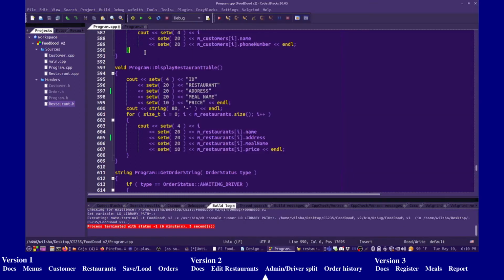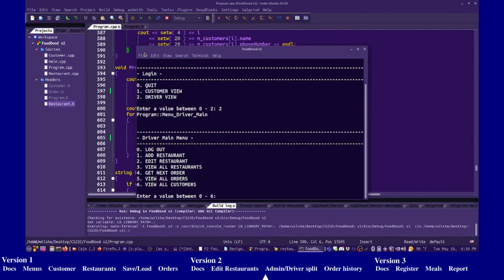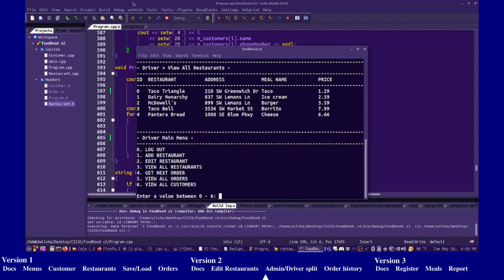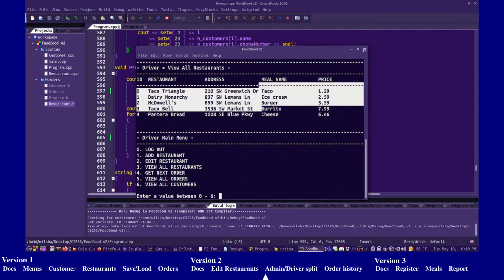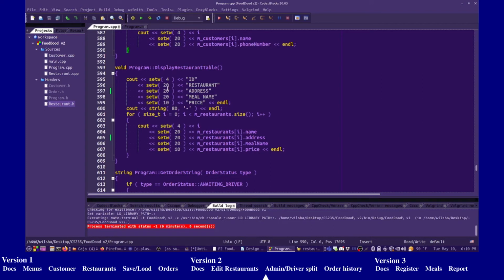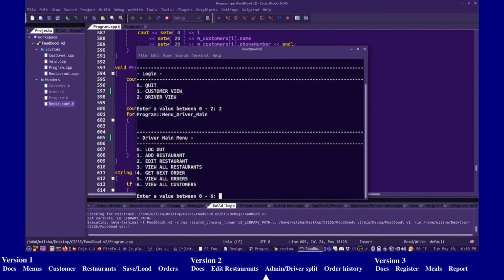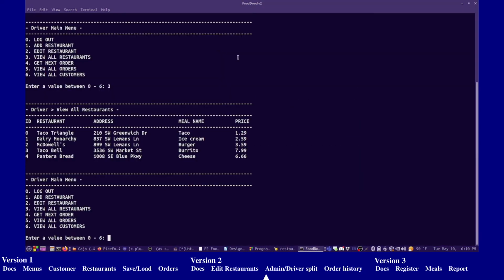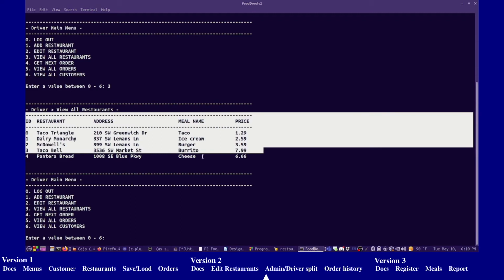Okay, so that should have data now. Whee! There we go. Address is still kind of cramped. I might make that a bit bigger. So let's go ahead and do it's 30. And so that looks all right.